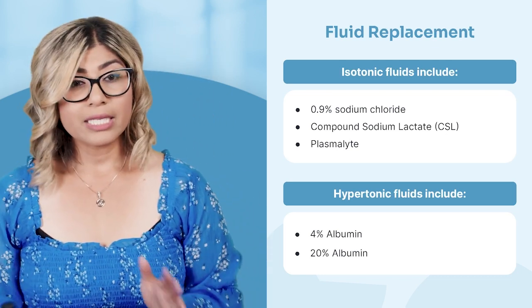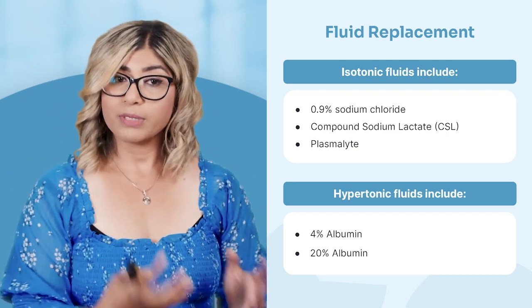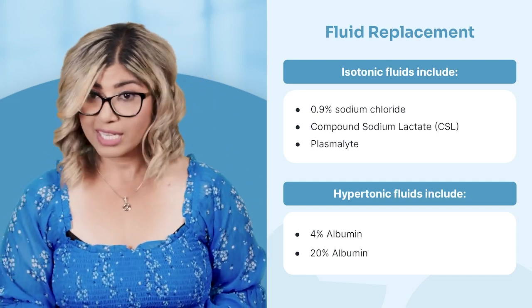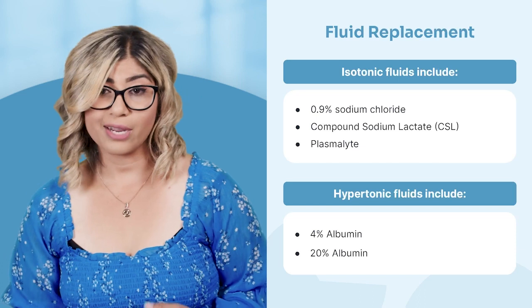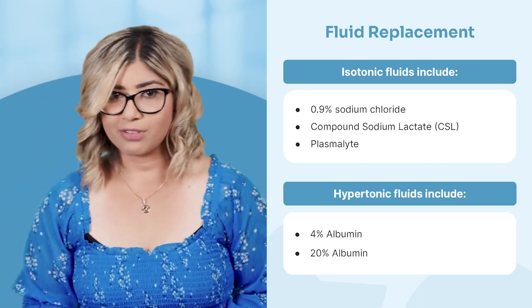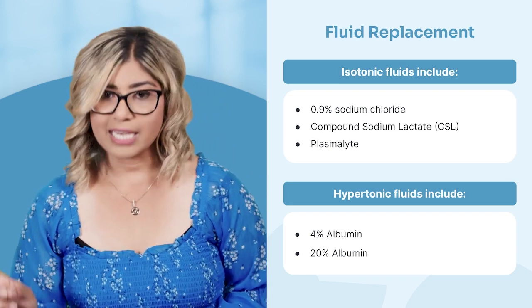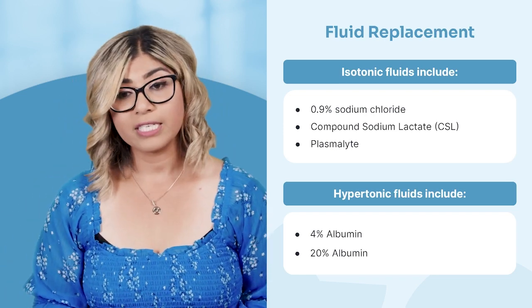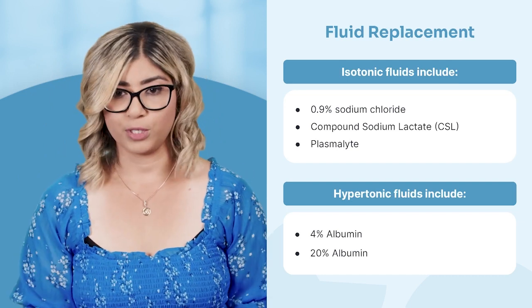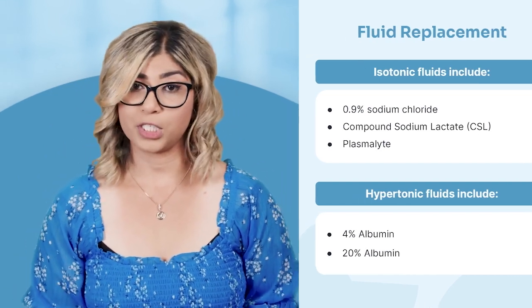So you'll notice in a clinical area, you might see 4% albumin being given quite quickly, very quickly in fact, if you're trying to get fluid in there in a hurry, but you will never see 20% albumin being given as an open run. It's usually at least an hour that this is given, because if you pull fluid too quickly, you're going to create massive fluid shifts, and this can be detrimental to the patient.